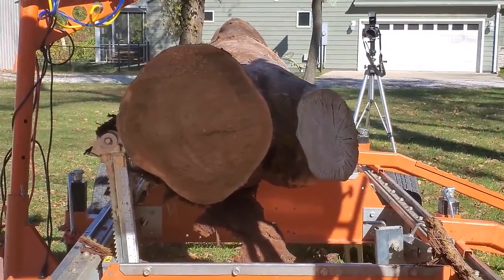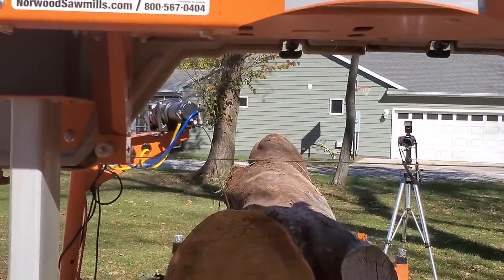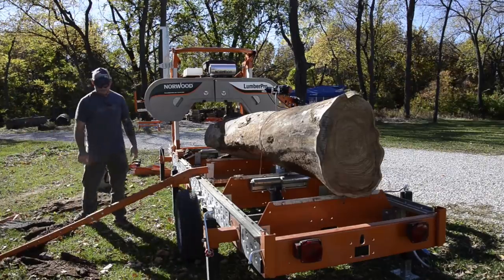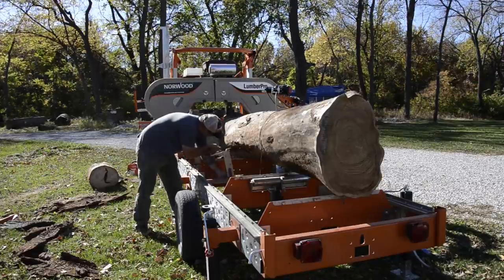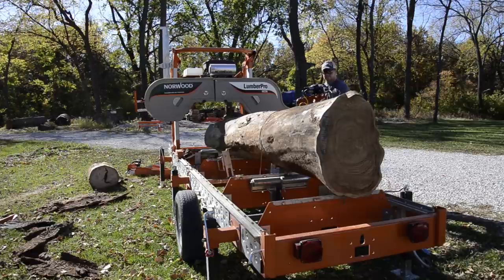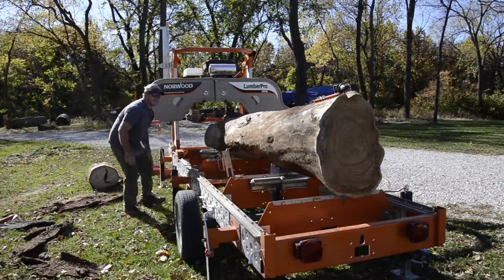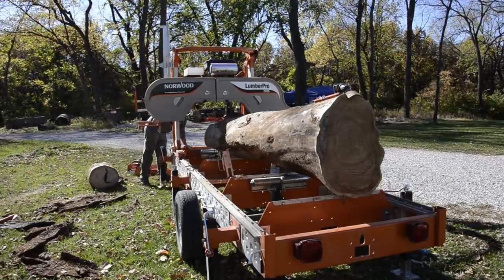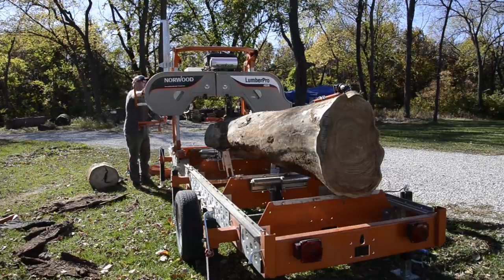Yeah, we'll cut right through those crotch sections. And this will be interesting. It'll just be interesting. Smells like elm. All right, we'll make a couple slices.